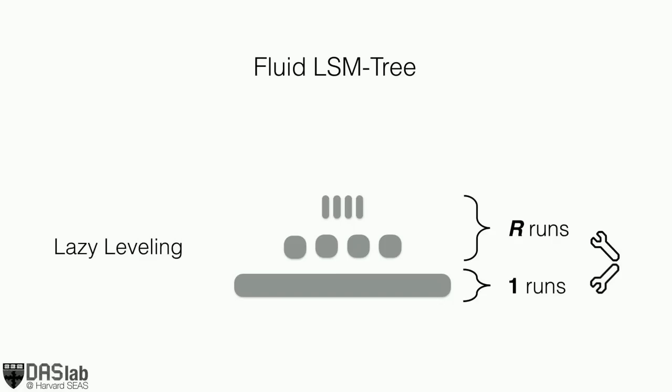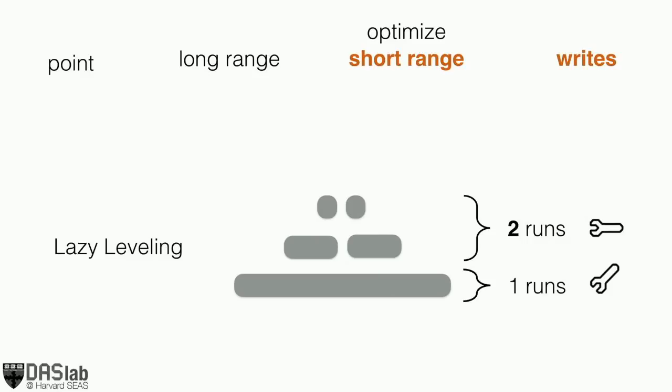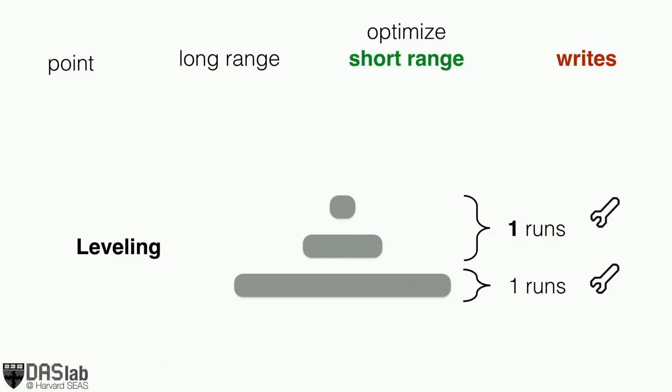We can set them by default to 1, which gives us just the design of lazy leveling. Now, suppose we have different types of operations in the workload, and we want to optimize for them differently. This design allows us to do that. Suppose we have a workload with many short-range reads. If we want to optimize for them, we can start by decreasing the bound on the number of runs you can have at the smaller levels. If we do that all the way to 1, we just end up with a leveled design, right? So we can just assume a leveled design to optimize for short range reads if we want to.